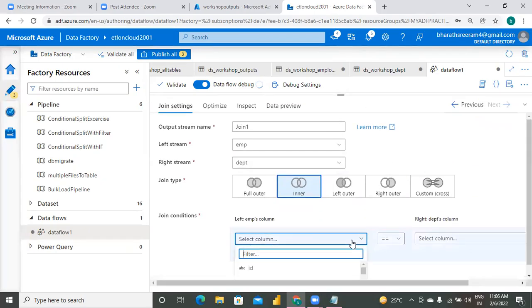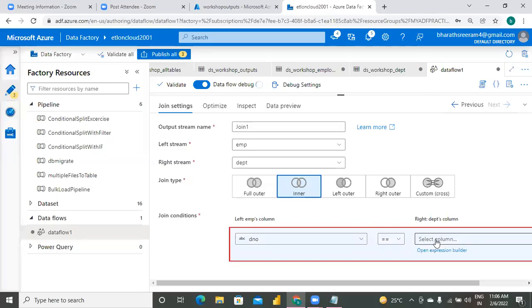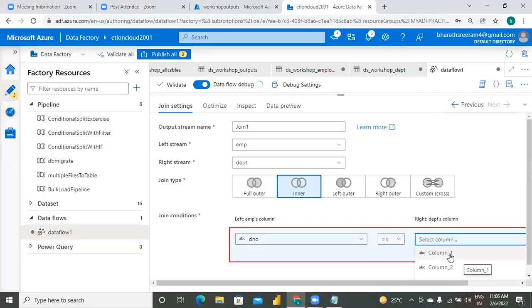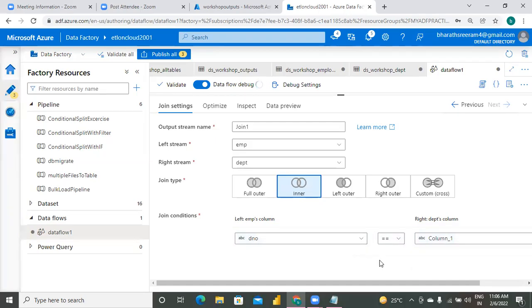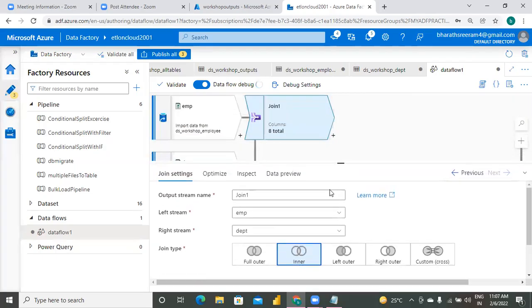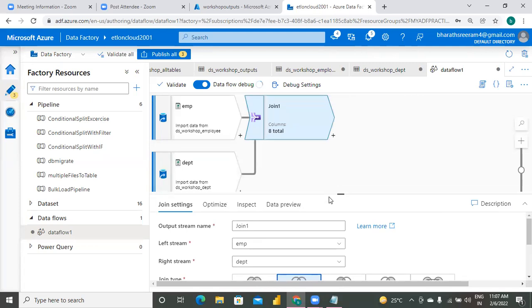Left side column, department number. Right side, okay, first column I am selecting. So based on what column the joining should happen, you just have to specify.